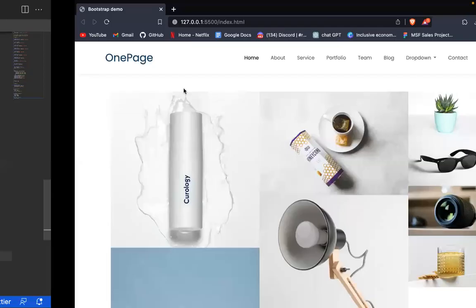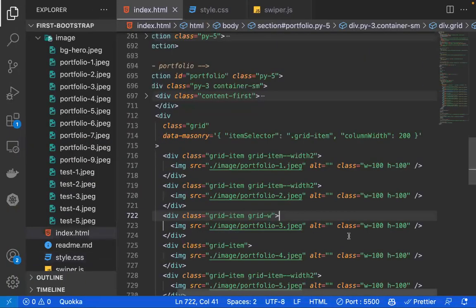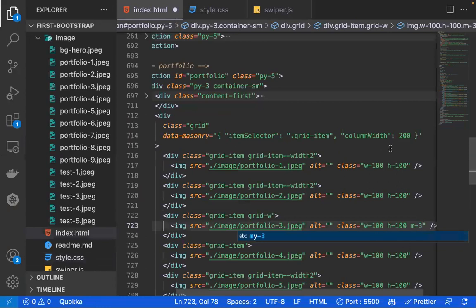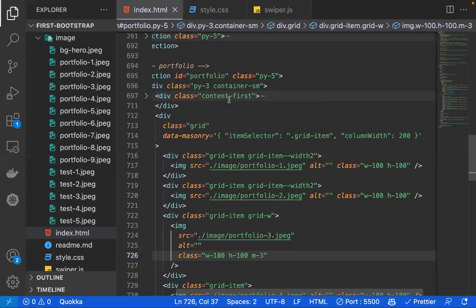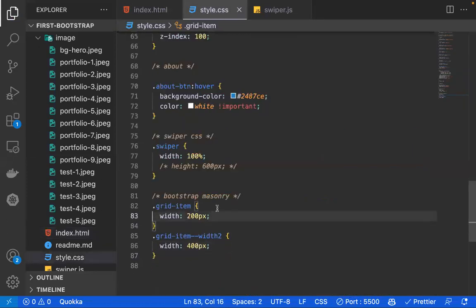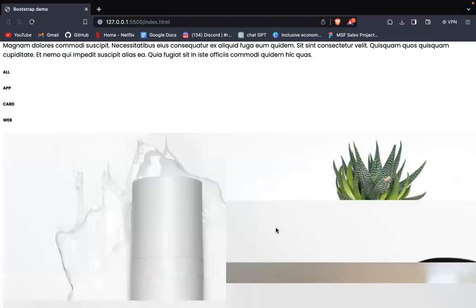Margin. So, right. I'm trying to see how I can give space between them. This margin, to see how I can give space. That's one thing about masonry.